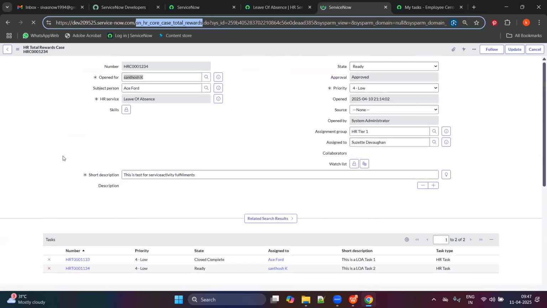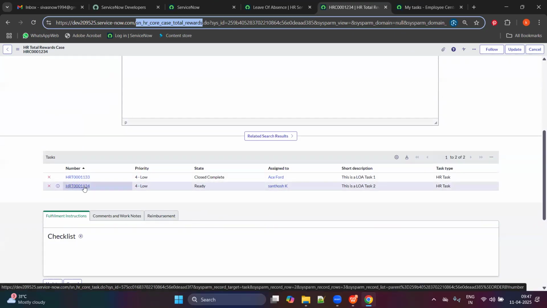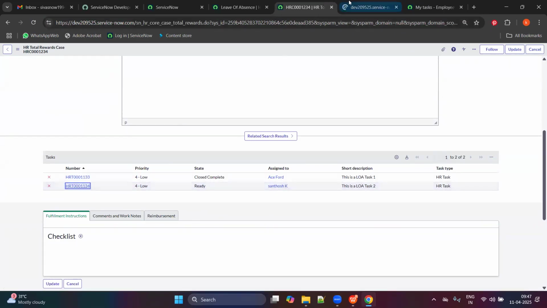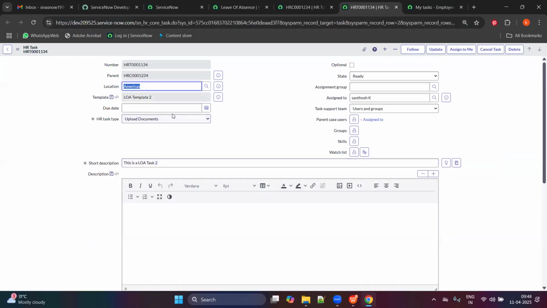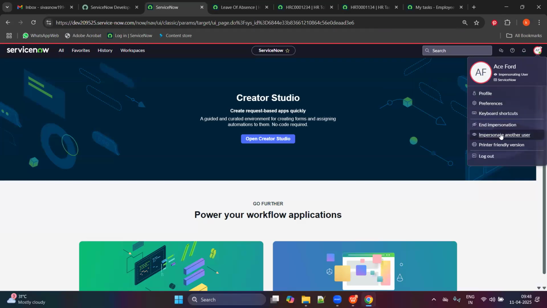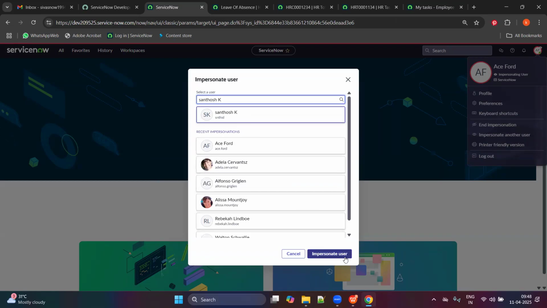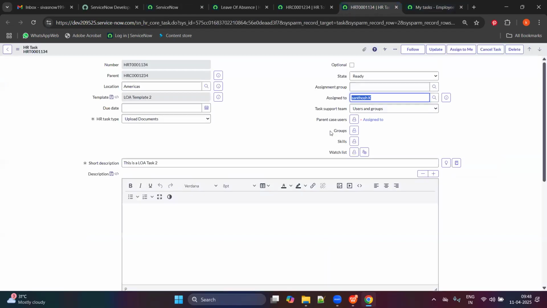Now the third task is created. What is this task, guys? What is the third task? This is upload document. Who has to fulfill this? Santosh, right? Just impersonate with Santosh. Santosh, impersonate, right?